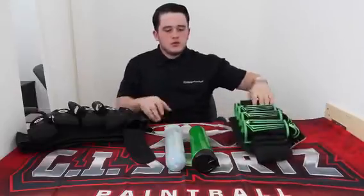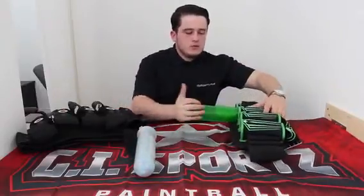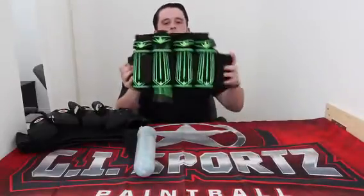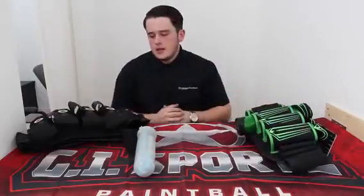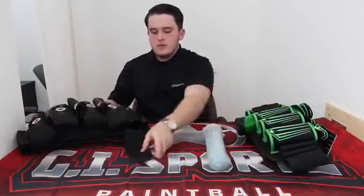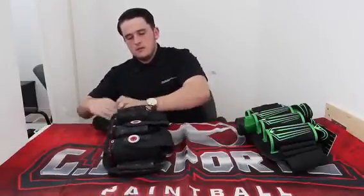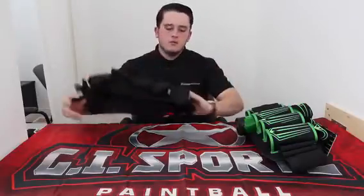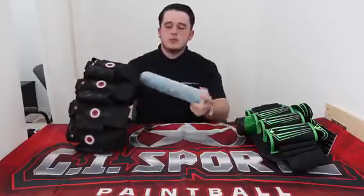Some people are leaning more towards the strapless designs now. They hold their pod very, very well as well. It's going to be very, very tight and actually secure the pod very, very well. Not going to shake out, but a little bit harder to pull out once you go to do that. Versus the Velcro strap, it's going to secure the pod very, very well. But when you go to actually shake it, it's not going to move. But when you go to actually pull it out, this is a lot easier to pull out versus the strapless design.